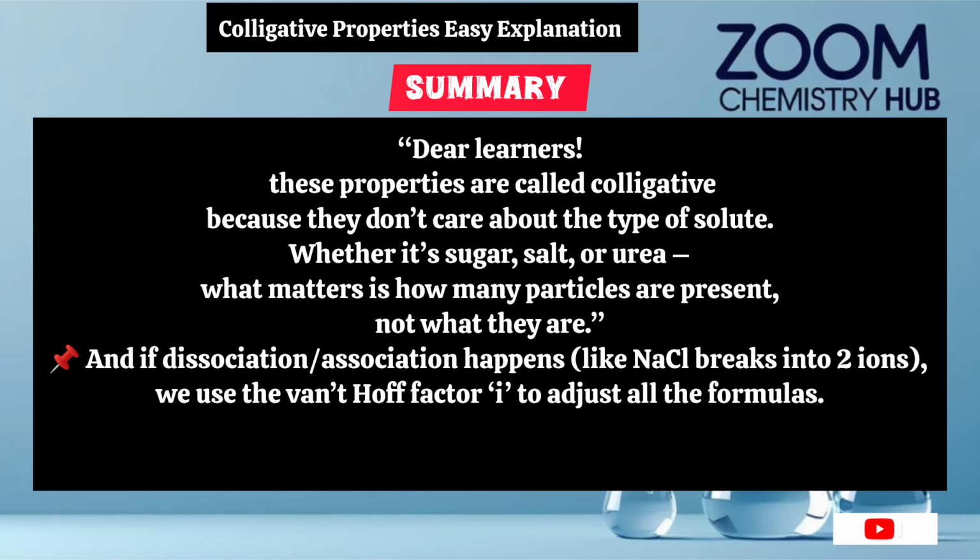Summary. Dear learner, these properties are called colligative because they don't care about the type of solute, whether it is sugar or salt or urea. What matters is how many particles are present, not what they are. And if dissociation or association happens, like sodium chloride breaking up in dissociation, we use the Van't Hoff factor to adjust all the formulas.